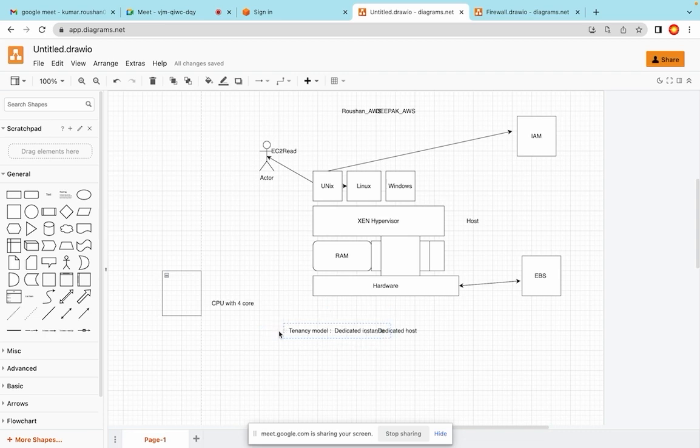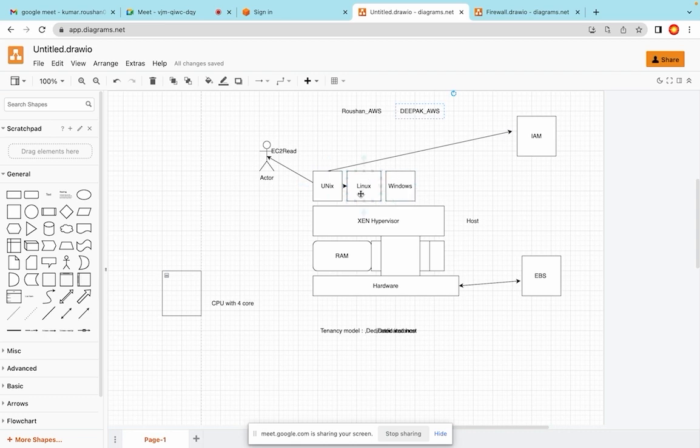Clear? Not clear? Let me know, because it is really a difficult thing to understand, and it took time for me also. If you are not able to understand, let me know and I will explain it again. If I create only one instance, then all this will not come into the picture. But even if you create one instance, all of it is in the picture, because the host may change when you restart your machine.